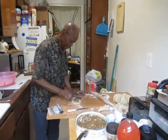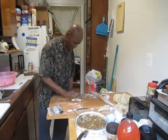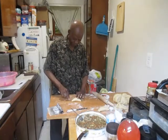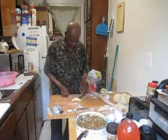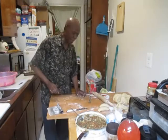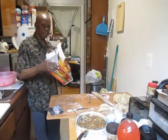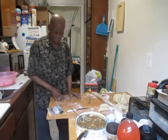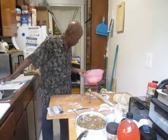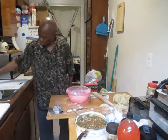Okay. I wish I can have more filling there. Okay. That's good. Okay. So now, I'm still going to use this one to store them, and then I put it inside the freezer, so that anytime I want to eat meat pie, I can just go there. So in the meantime, I'm just going to put them here so I can have enough room. So this one I'm going to eat tonight.